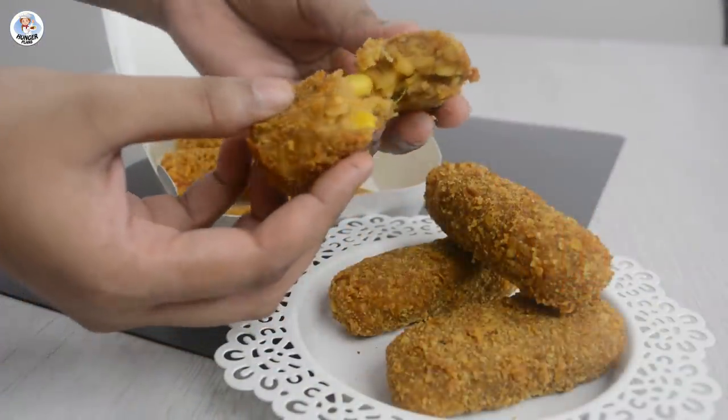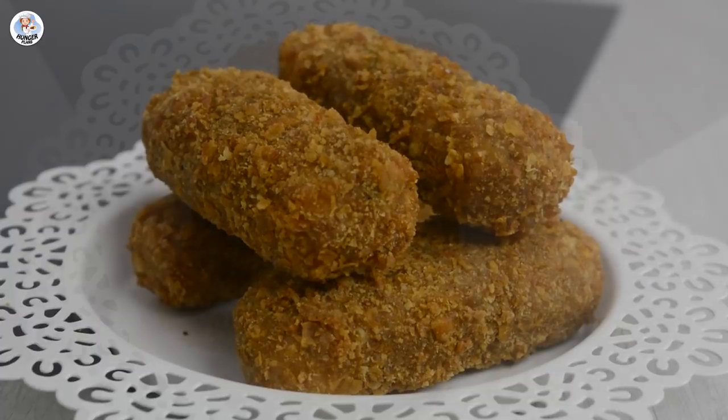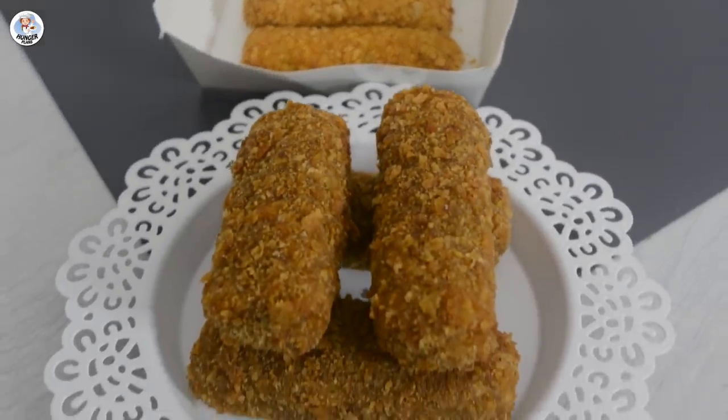Let's taste the one we made. You can clearly see corn, carrot and peas in one bite, so that's great. It's very crispy. The taste is really good. It is very, very similar to the KFC's veg strip. Except for the shape and the filling, it is completely ditto. I think I did a pretty good job here and I'm going to rate this recreation a 10 on 10.